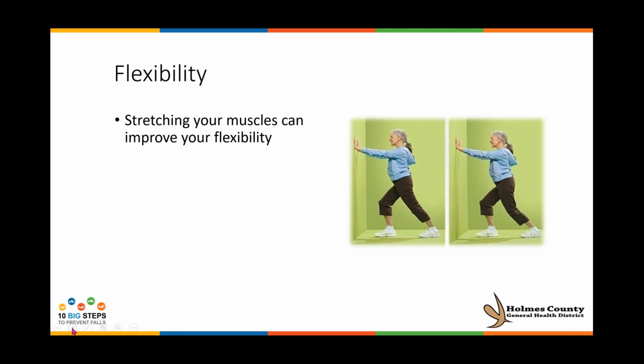And the more that we stretch our muscles, the healthier they will be. Because when we constrict our muscles, that's when things start happening. That's when stress comes. That's when we could potentially fall, break something. But if we have that flexibility in those muscles, things relax. And that's a good thing. And so stretching should be done every day. And that stretching can be just by bringing your arms above your head and leaning from one side to the other.